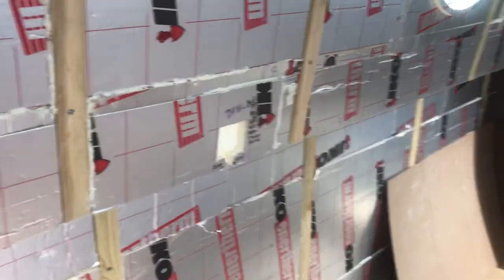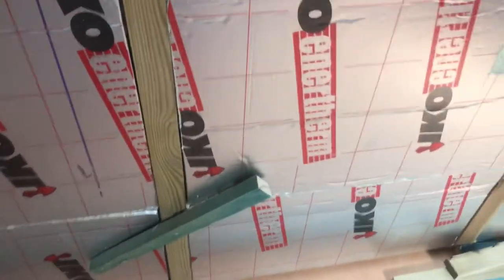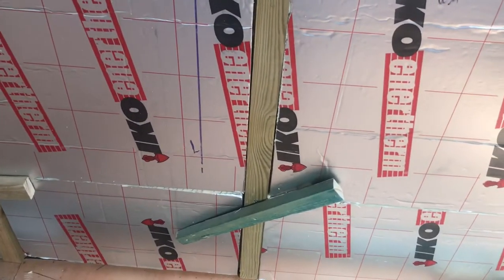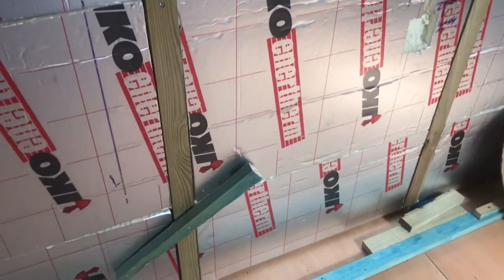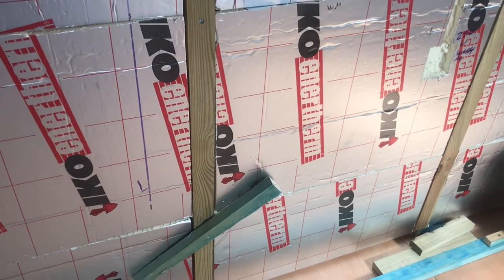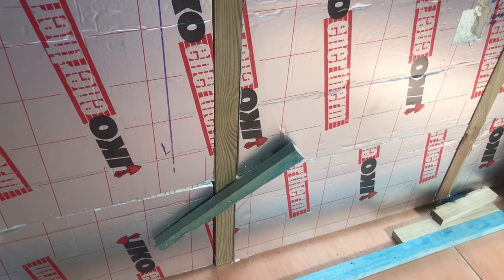The only thing, of course, with this expanding foam is it's expanding. So what happens is I put some foam in the bottom bits here, but as you'd guess, the foam expands and pushes it out. So I've basically created a system, too fancy a word for it, using some old offcuts. I foamed in the panels, then put a bit of a batten over to hold it in place until it sets, which is about 30 minutes.